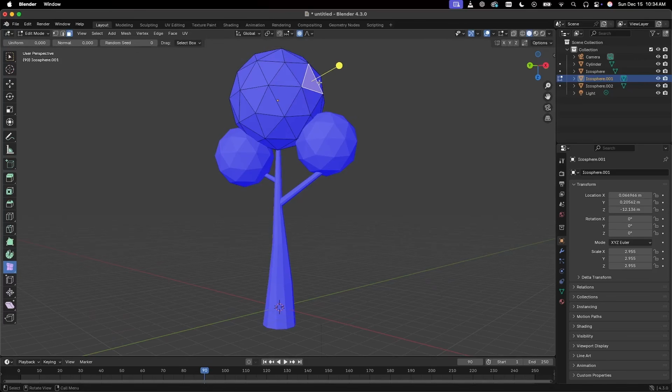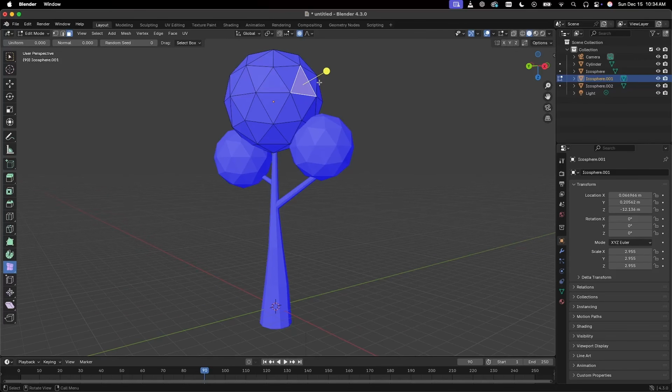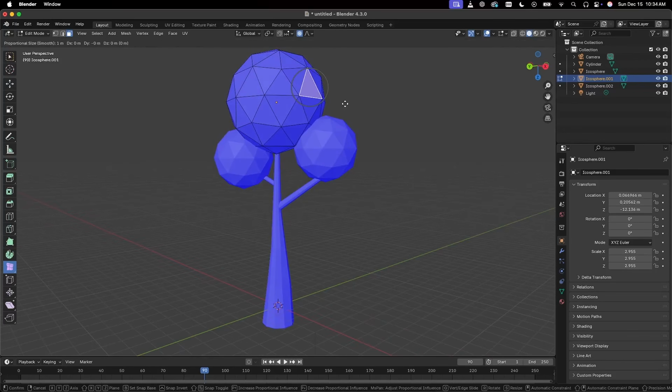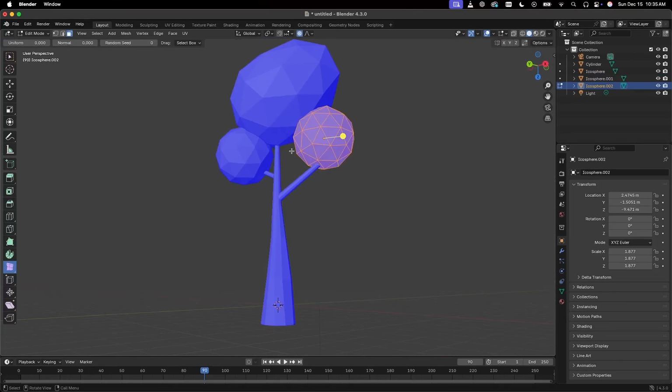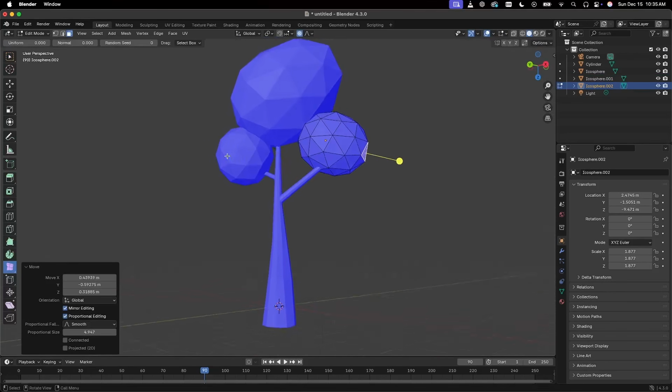So if you click G in proportional edit mode, it will actually move vertices around what you have selected with it. It's really cool. It's nice for making things like clouds and bushes and trees like what we're creating right now. And there's even more use cases for it, and you'll figure them out as you use Blender more. So if you click G, you'll see this circle, right? And that shows the area that it's gonna affect around it. So just scroll up and it's gonna allow you to grab more of it, okay? And adjust more of it at a time. Isn't that cool? So now we'll grab another face down here.